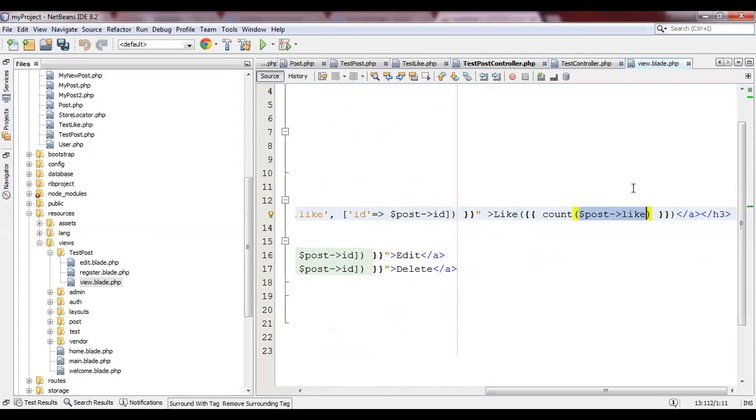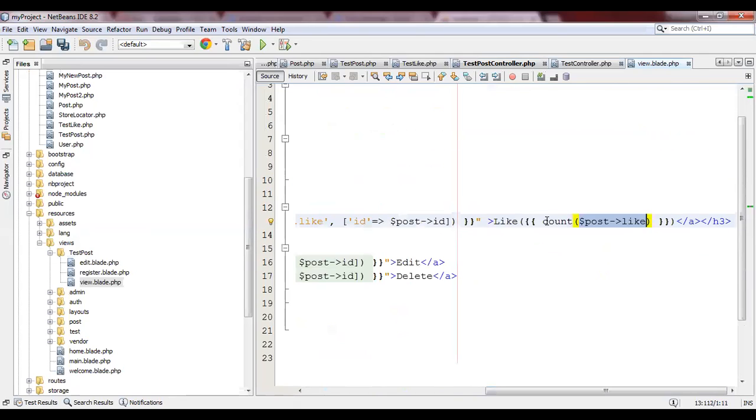This will return me the array of all likes belonging to this post. Because this is an array, I can call the count function to get the number of likes. This is what I'm using to display it.